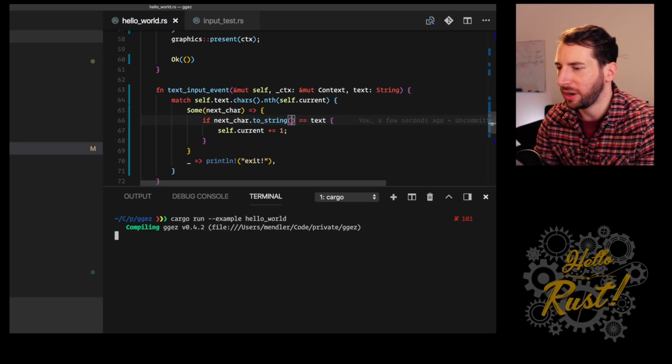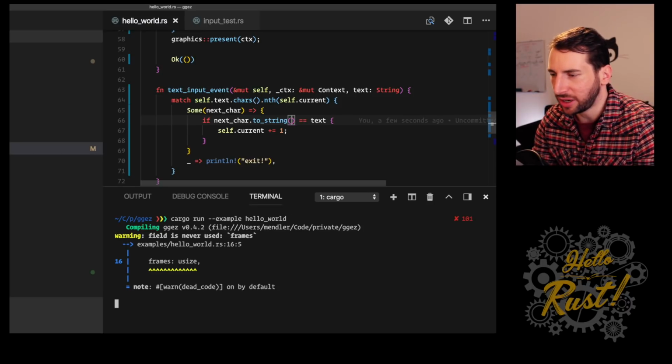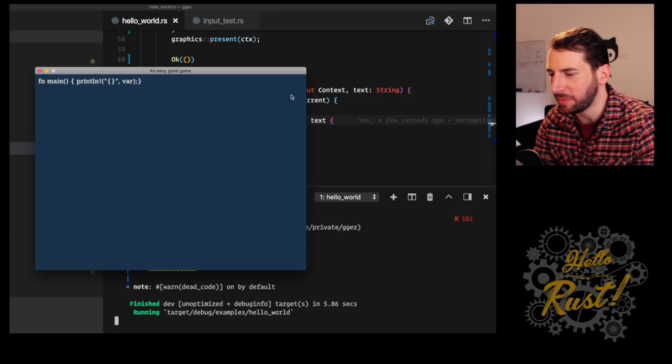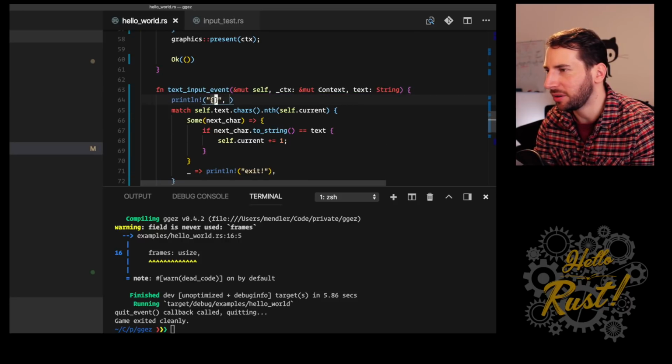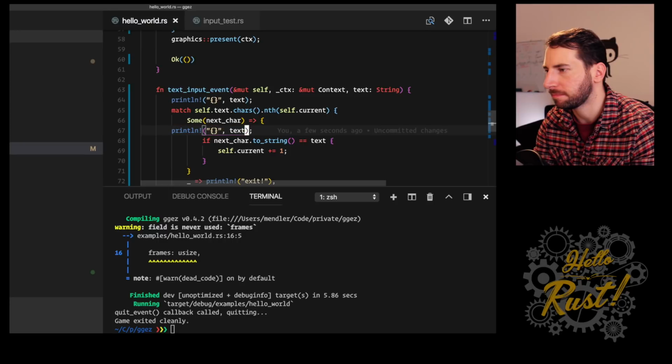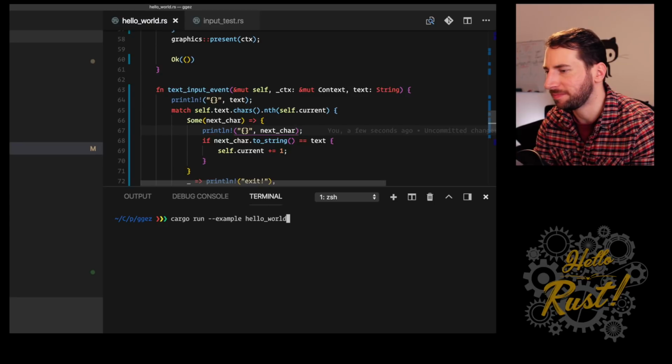And now when I type, and I type the correct character, it should actually forward to the next character. So if I type fn, let me add some debug text here. Let's print out the text that we get. And let's print out the next character that we get. Let's do that again.